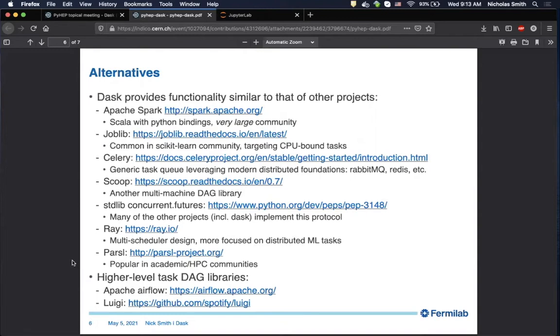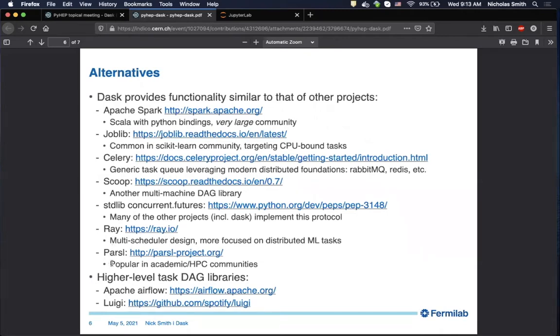Ray is an interesting project because it seems to be going in the direction of Spark, but with a Python base. Some interesting facts about it: it does have a multi-scheduler design. Dask has a single scheduler. So in some sense, it's a bit more distributed, because Dask only has multiple replicas of workers with a single scheduler. It seems to be geared initially towards distributed machine learning tasks. A lot of the batteries included parts of Ray are geared towards distributed machine learning. But I suspect as it matures, it may start to have some of the same data processing and data frame features as Dask. So it'll be interesting to watch and see how that turns out.